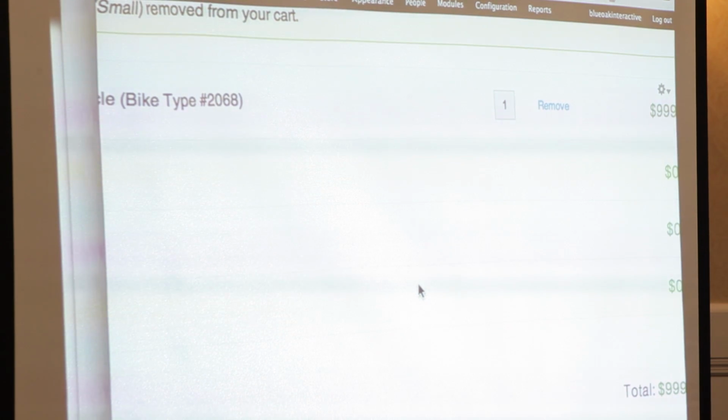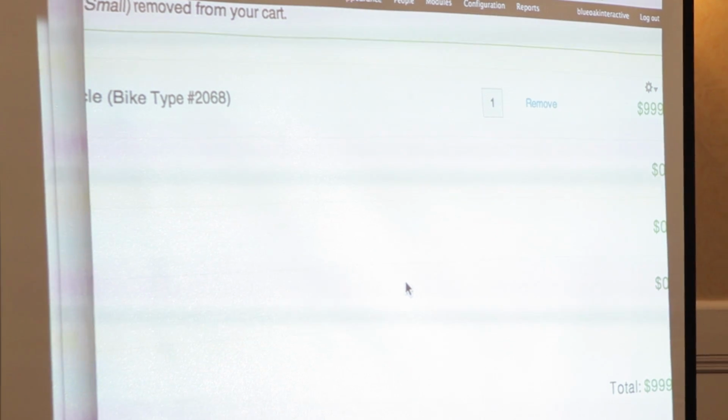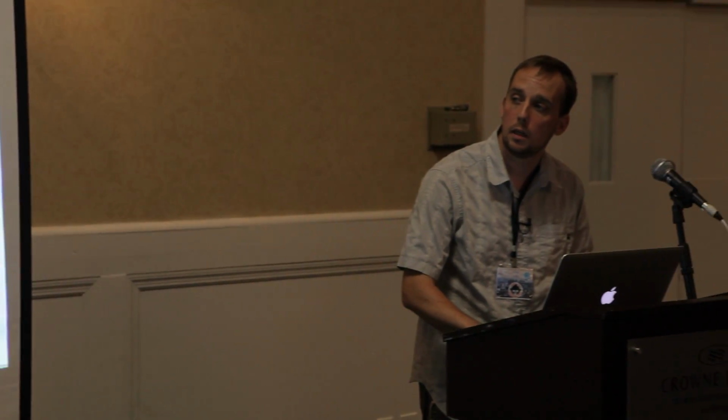So when this project came to me, they basically were just creating a product and then setting all these values on the product and saving a new product in the database. And the problem there is the customer doesn't know, like, well, first of all, certain add-ons may not be $0, right? So we need to be able to show that to the customer. You started with our base bike of $999, but you had an add-on that's an extra $50. So with that, the way it was built, you couldn't show that to the customer.